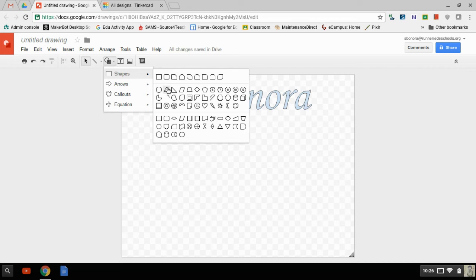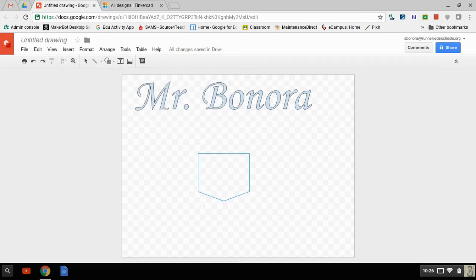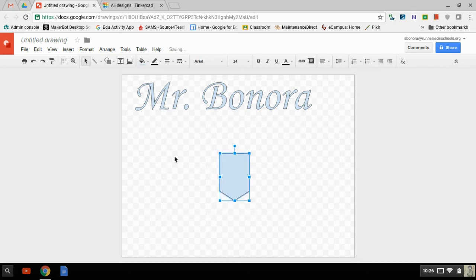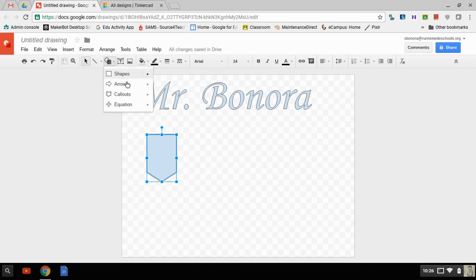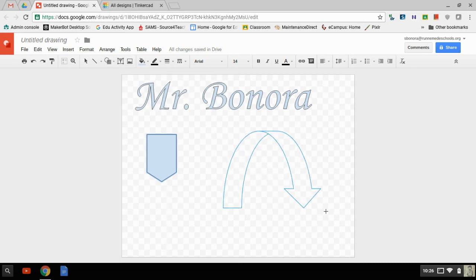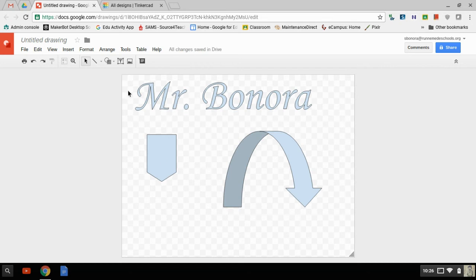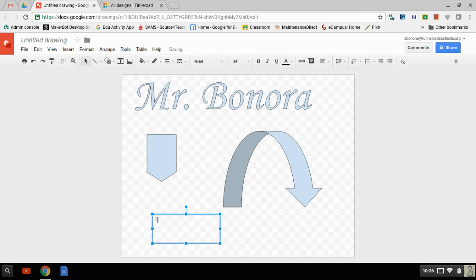Now I'm also going to insert a couple of shapes because let's just say I need them. All right, so I like this diamond shape because maybe I want to make like a base for like a baseball, like a home plate or something. So there's my home plate base or whatever that is. And I'm also going to insert this funky arrow here because I don't know, I like it. Now I'm also going to show you what happens when you insert something that doesn't work. So here's a text box and I'm going to just write, this won't work. But there it is.